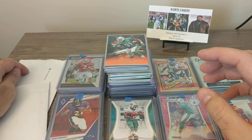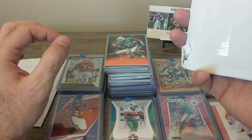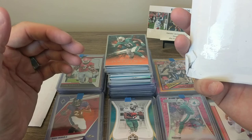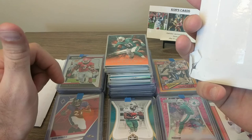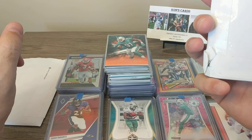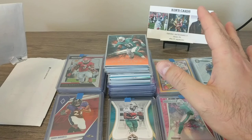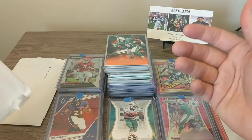So I got three orders, even though you see all the stacks here. One, two, and then this is all from one seller. I went through and opened the box already because I tried to do a previous order I received from them — that was the first time I purchased from them. It was a larger purchase and the video was just way too long. It got cut off and restarted on its own and finished in like 30 seconds. So this time I opened the box already and kind of went through to take away some of the noise from opening the tape and the team bags. It was shipped the same way as previously, so that did help. I'm going to open that one last since it's kind of like the main one for this video.